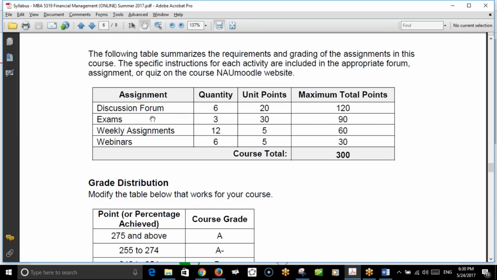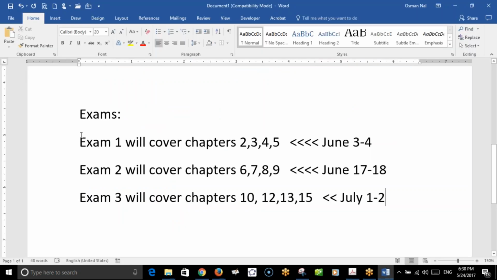That's it. The exams will be the following. We will have 3 exams, because in our course we are covering in total 12 chapters, these chapters here. At the end of each 4 chapters we will have an exam. The exams will be on a weekend. I'll send you the exam by email, which will be an essay type exam, on a Friday evening, and you will return the exams to me as an attachment to an email by Sunday midnight.